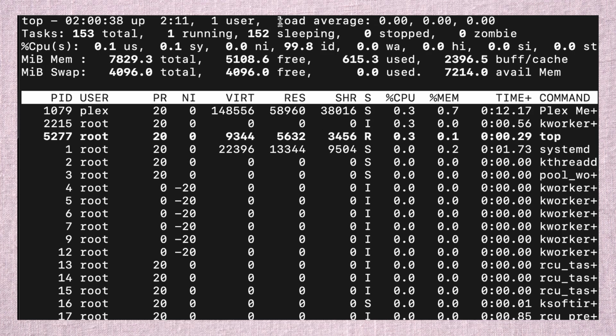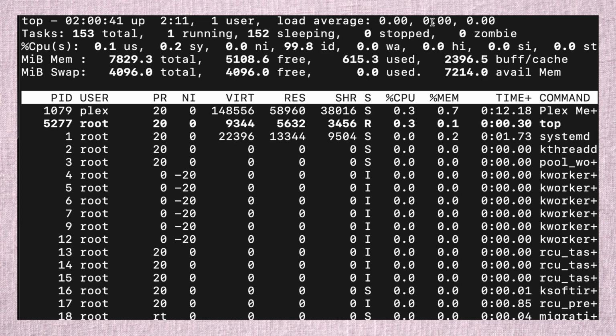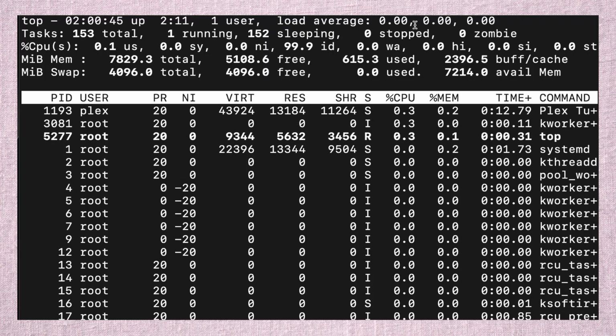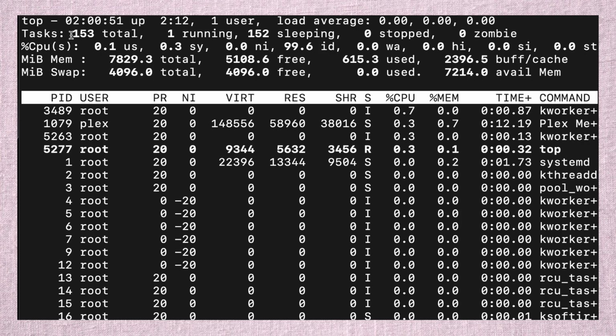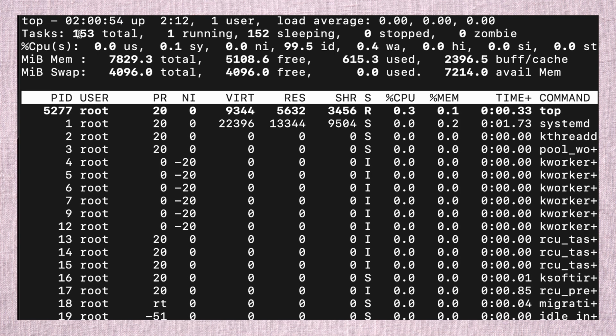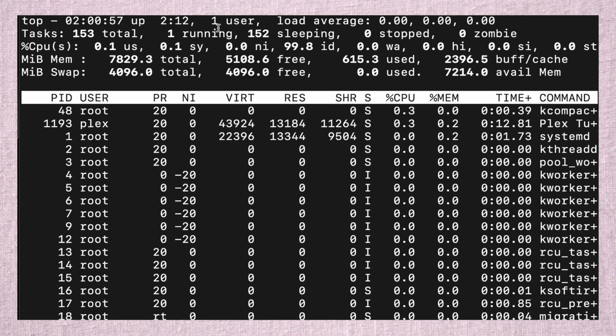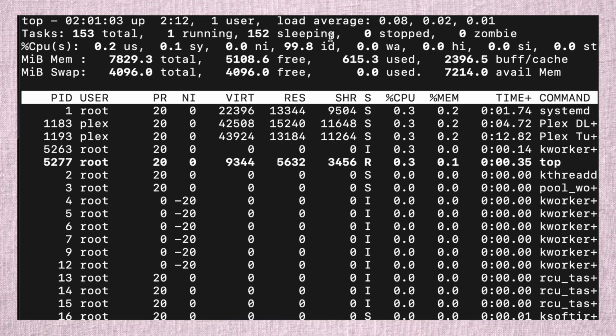The load average is about 0, so it means I don't do anything. I'm in idle time. When you look down here, we have 153 total tasks, only one running, and the others are idle, which means sleeping.